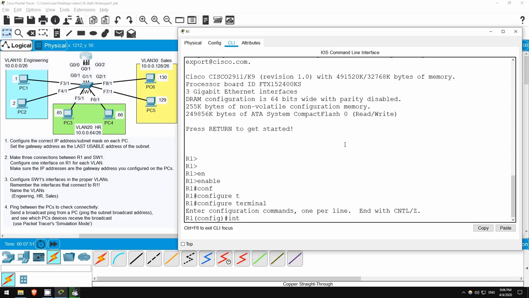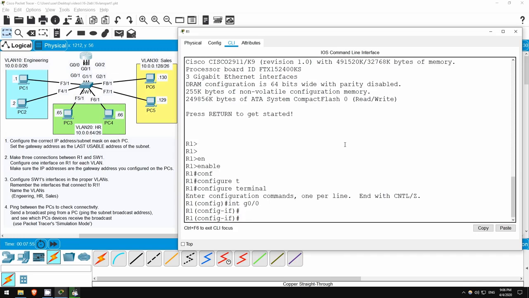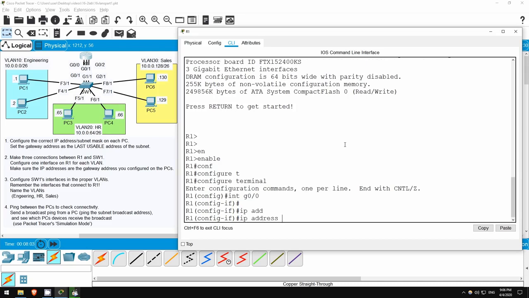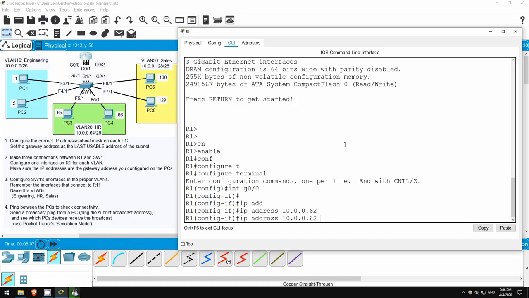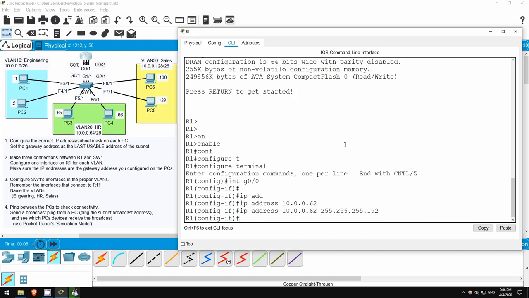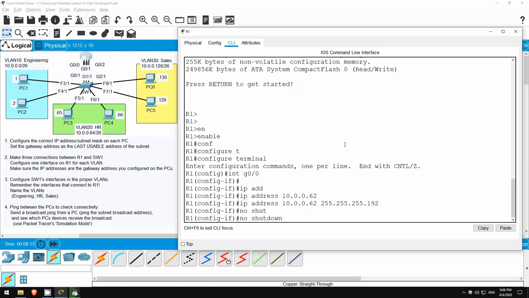So, interface G0/0. We must assign the same IP addresses that we configured as the gateway addresses for each PC. Here in VLAN 10, that is, IP address 10.0.0.62, 255.255.255.192. Then enable the interface with no shutdown.